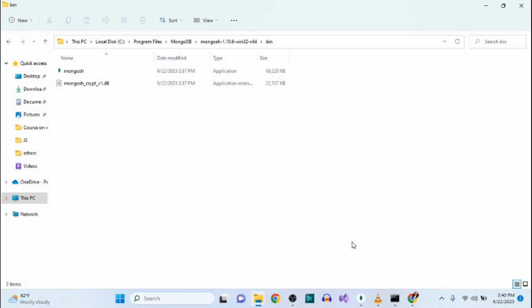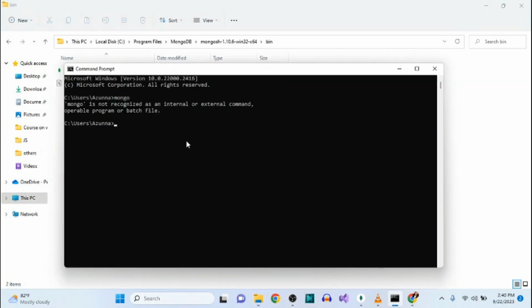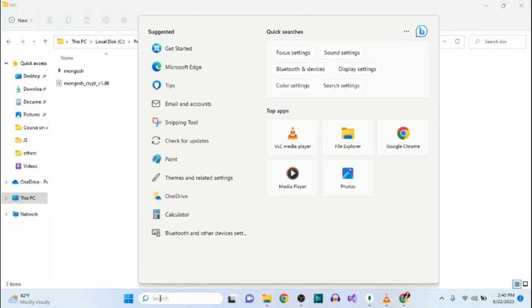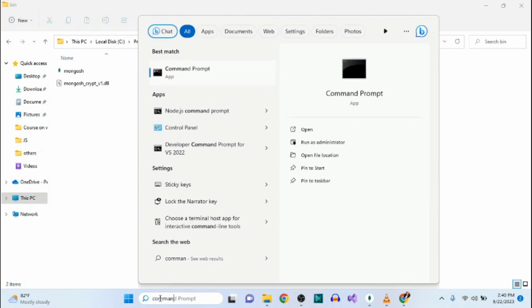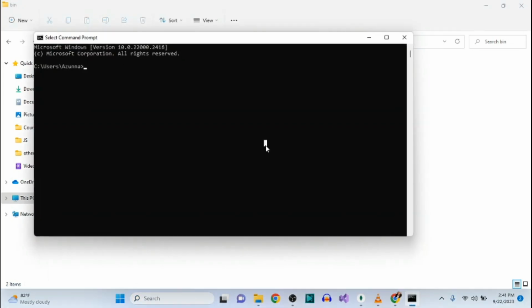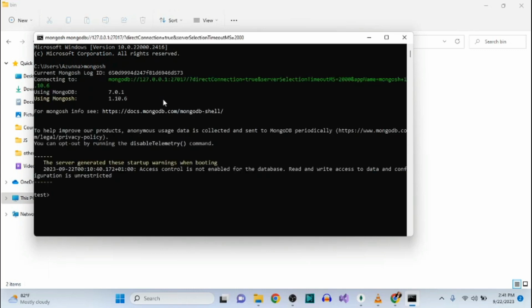And now let's go ahead and restart our command prompt. So let's cancel this prompt. This time when we say mongosh, enter, you see that the Mongo shell works this time.